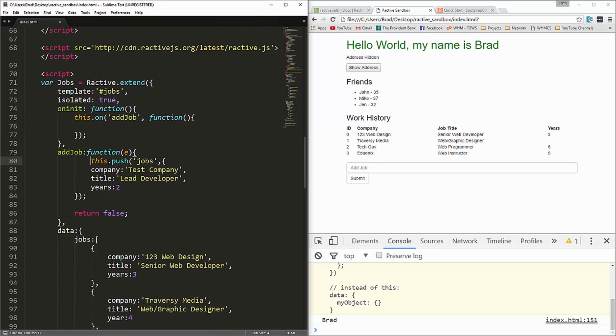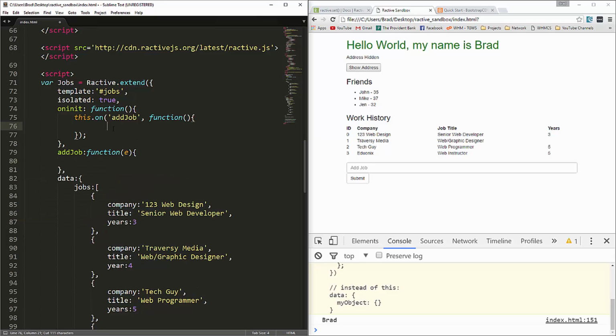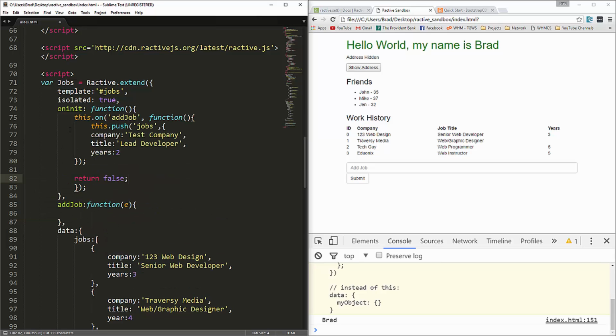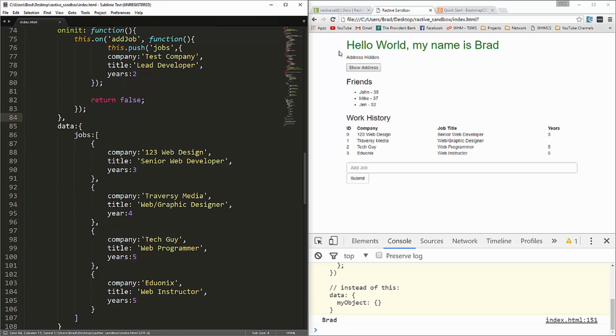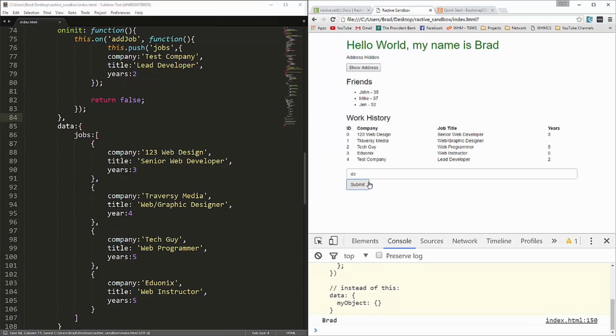And then we'll grab the push and also the return false, and we'll paste that in there. Let me just tab this over. Okay, and then we can get rid of this add job. Okay, so if we now reload and we submit, now you can see it's getting added.